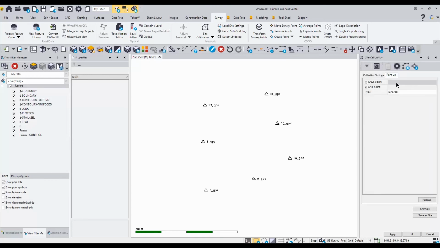In this case, it's going to ask us for our GNSS GPS point and our grid point. So we're going to click any one of these points. I'm going to start on 2 GPS. I'm clicking it on the screen, and I'm going to type in 2 and hit enter on my keypad, and it's going to take me down to the next one. It doesn't really matter which direction I go or which order. So I'm just going to choose this one. This is 9 underscore GPS, and I'm going to type in a 9 and hit enter. I'm just going to go through each one of these and put in the corresponding points.